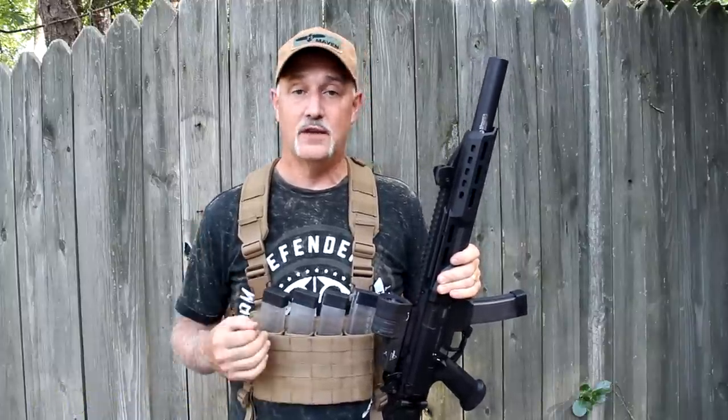US Grunt Gear has been making high quality gear for a number of years. It's a veteran owned company. In fact, Robert was a US Marine. He does really handcrafted, special custom stuff originally, and now he's putting out a whole line of different chest rigs, pouches. In fact, the Infidel War Belt is one of my favorite battle belts. It's just super high quality, and it's done in a fairly small shop down in Miami, Florida. Everything is made right in the USA, and it's just top notch.